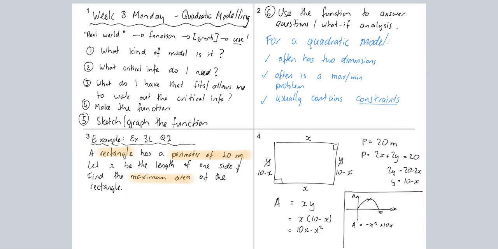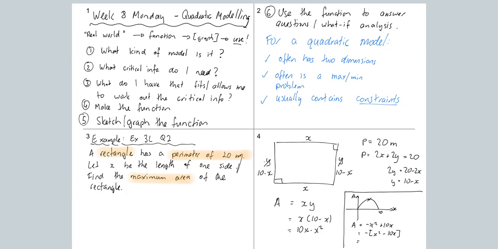Negative b on 2a would also work out, and probably a whole bunch of other ways as well if you think about it. If it's between 0 and 10, guess what the x value is going to be here. But anyway, let's just go for it. Minus x squared plus 10x. Oops, should change that a little bit. Minus, x squared minus 10x, because I've taken a negative outside the brackets, and there's no plus c outside of it.